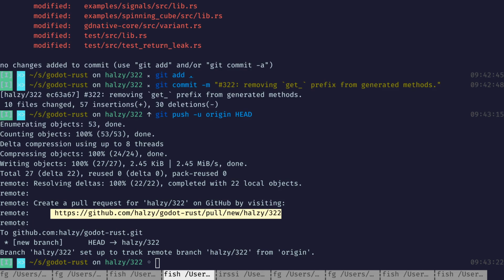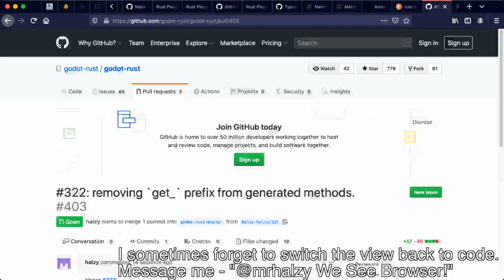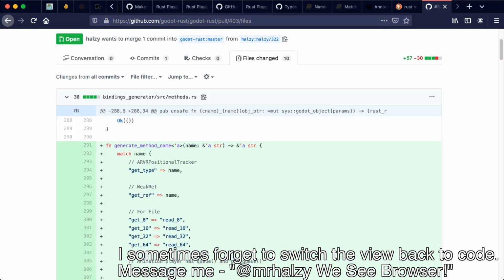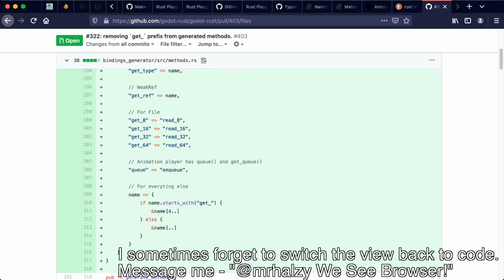Good. Okay, so now we got this PR. Let's take a look at it. Just do a little quick sanity check before somebody else looks at it. Generate method name. Everything else.